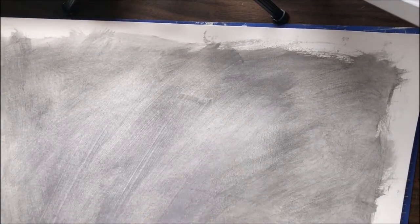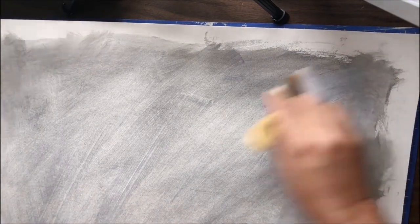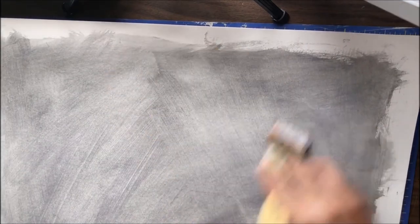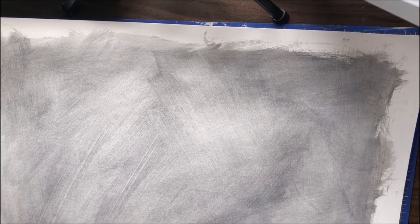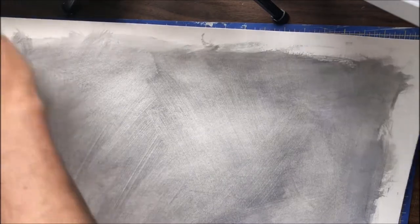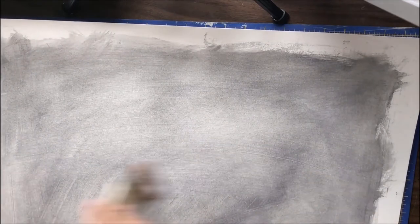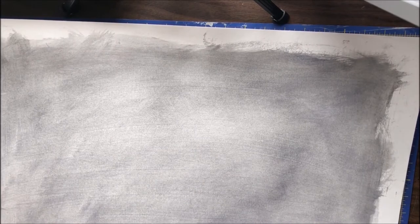Because that's sometimes a problem with these watercolor papers. They won't have enough tooth where you can draw on it with a dry material like pastel or charcoal. And it becomes a little problematic, in that the pastel or the charcoal or whatever dry material doesn't want to stick to it as well. And so that's why I'm doing this. And this is kind of a first timer right here. I've done these ideas separately, but I've never actually put all these ideas together into one idea or into a video in that case.